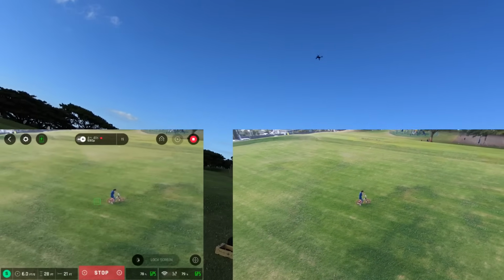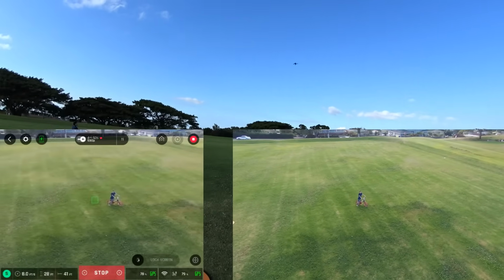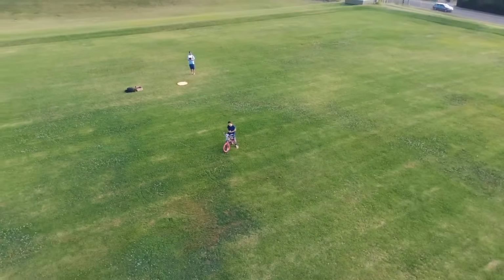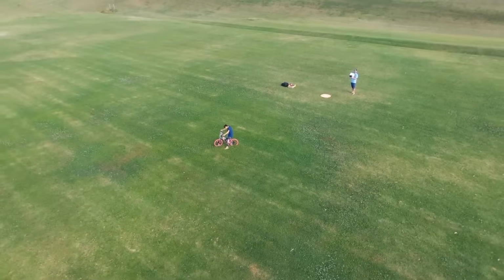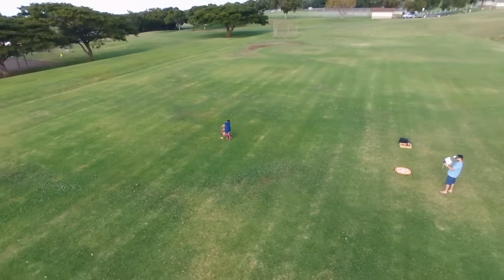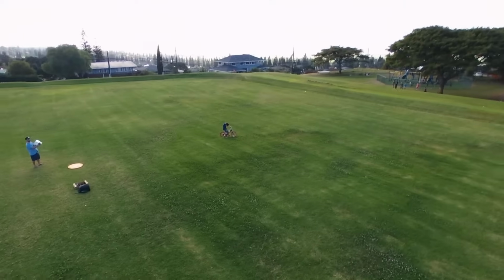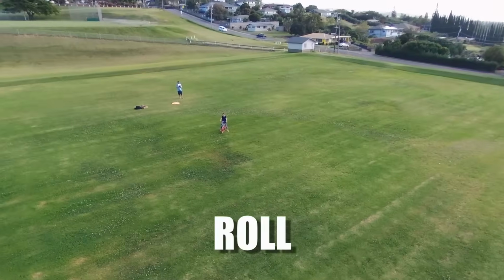I'm going to roll to the right. Okay, stay there, and I'm going to just do an orbit. So I'm just rolling to the right. This is like a manual orbit. I'm not touching the yaw at all. It's keeping her tracked. And you can see the speed here. We're going 12 feet per second. I'm going to start going a little faster. 20 feet per second. And let's see how well the video is in this orbit and what we're doing here. I'm not touching anything except the right roll.